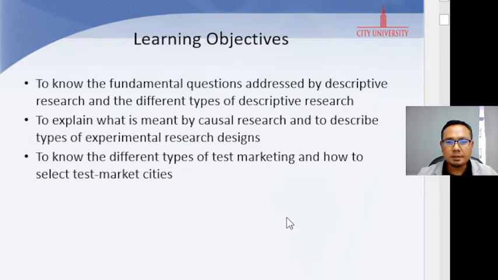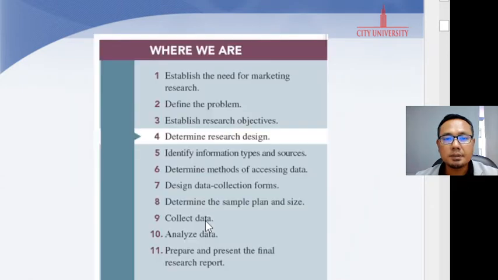In this topic, we try to know the fundamental question addressed by descriptive research and the different types of descriptive research, to explain what is meant by causal research, to describe types of experimental research design, and to know the different types of test marketing and how to select test market cities.